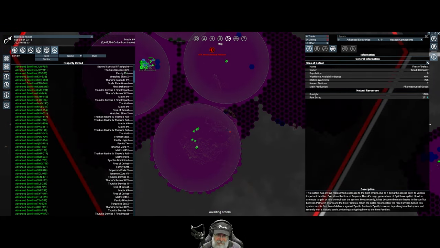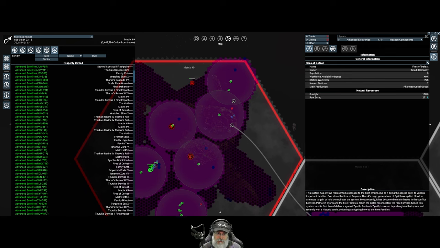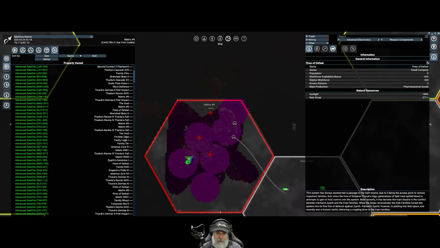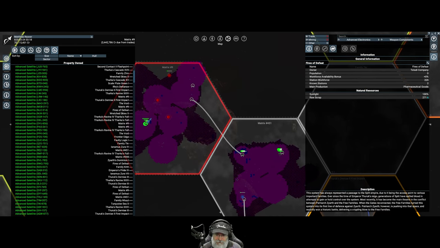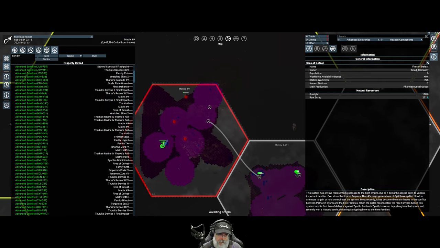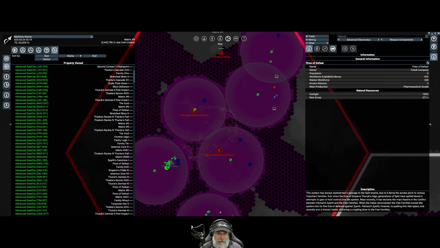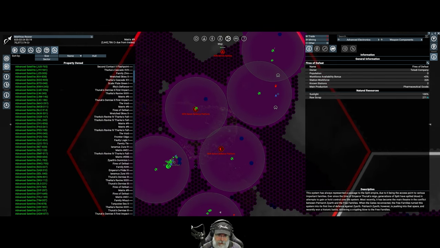defeated. Awaiting orders. I mean, I still have to take out those two defense platforms, which I will do, and this thing, but I think we've pretty much got the job done. We're like 99% finished here. Awaiting orders. So let's go ahead and... trying to think of what I want to do next.